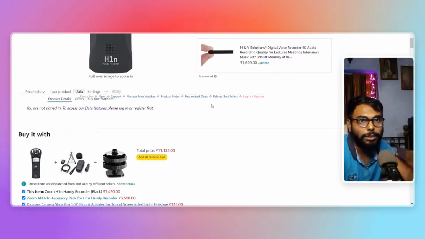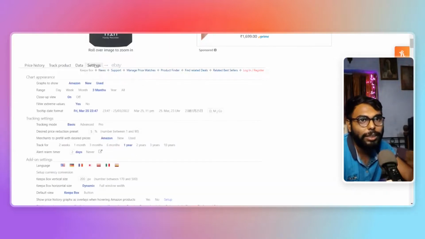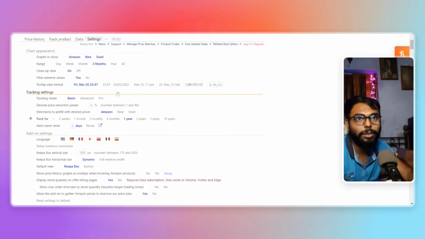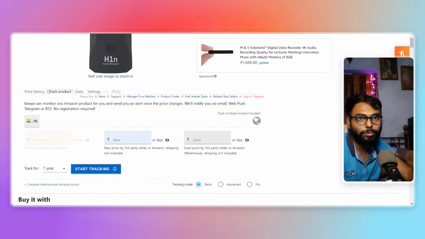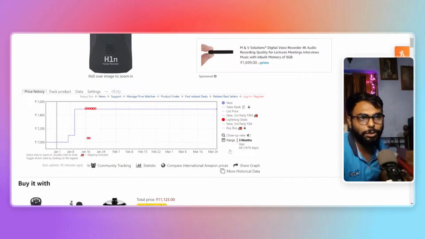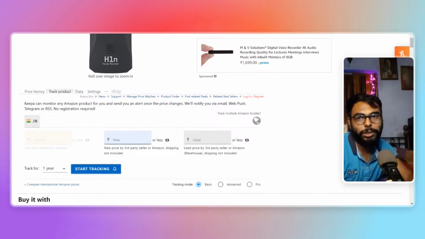But yeah, that's it. And in the data section, you will get a lot of data about this product if you are logged in. But this section is a premium feature, I think. That's why you will get certain counts of data, to be honest. And that's about it. And here is the settings of it. But basically, the sections you will deal with are this one and this one. You can track the product pricing from here, or you can get all of the history from here. And whenever you want to track that product, set the pricing and start tracking it.